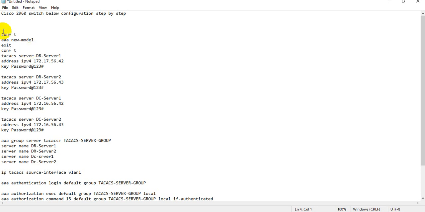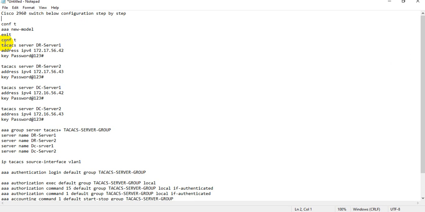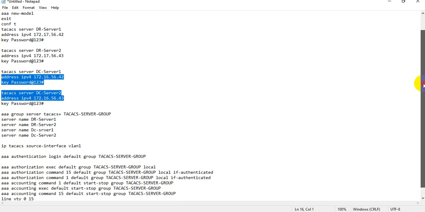First we configure the switch. At the switch level configuration, mention the Tacacs server or AD. We can define the groups and mention the IP addresses. These are our server IP addresses: this is the primary and this is the secondary. This is a DC and DR setup, with DC, DC2 and two DR servers. If the primary DC server fails, traffic goes to the secondary server. If the secondary also fails, it goes to the DR server. Like that we configure the switch level configuration for Tacacs.